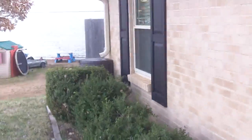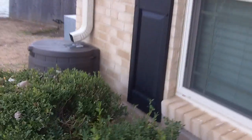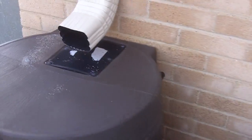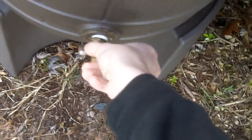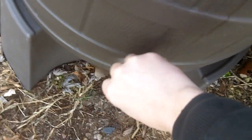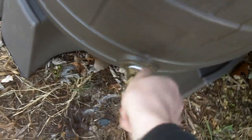And it's the same setup on the other rain barrel, as you can see right there beside my bedroom window. The water just comes right out from right here, and then it starts streaming down through here and in through the strainer. That way, we got rainwater.